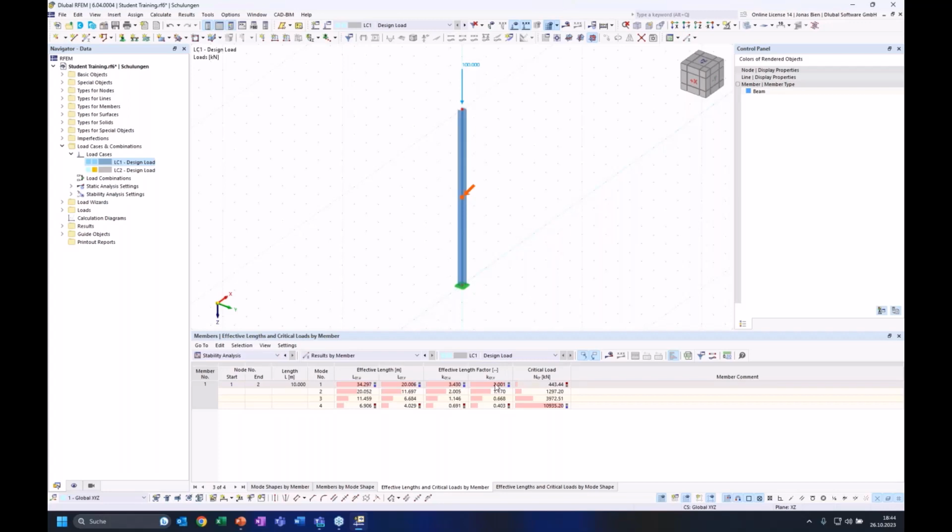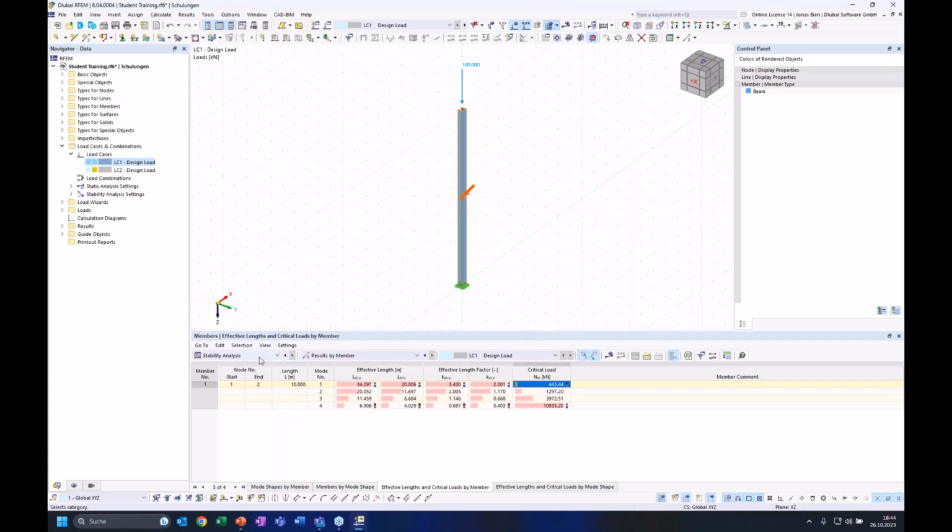And what we can see here now is quite interesting. So for Euler case 1, we would use an effective length factor of 2. And this is exactly what we get from this analysis for our column when we look into the effective length factor for the weak axis and the first eigenshape.